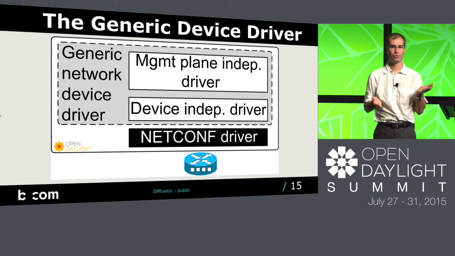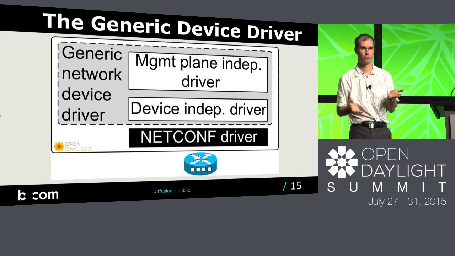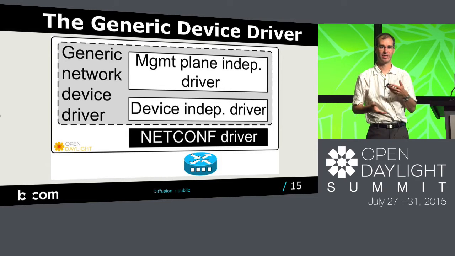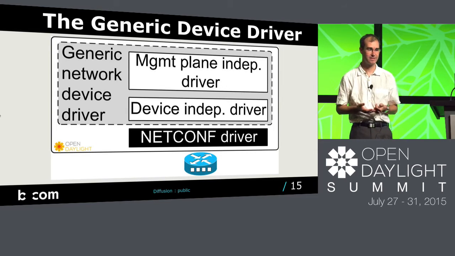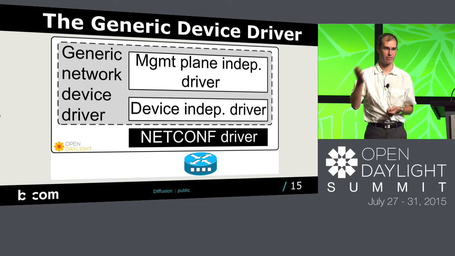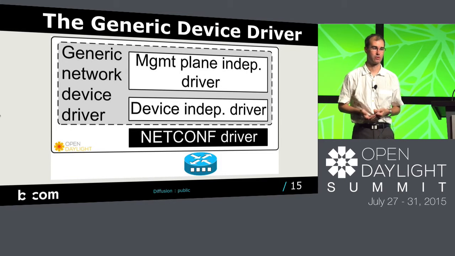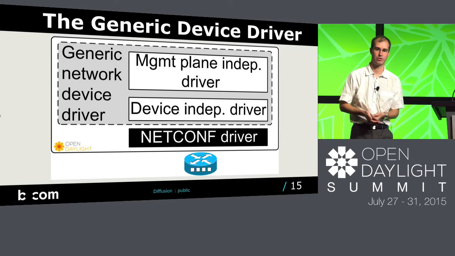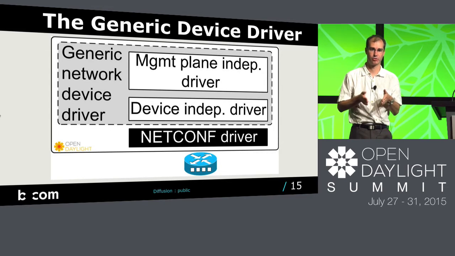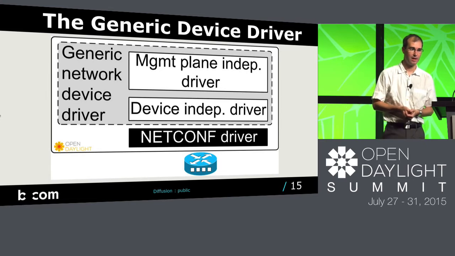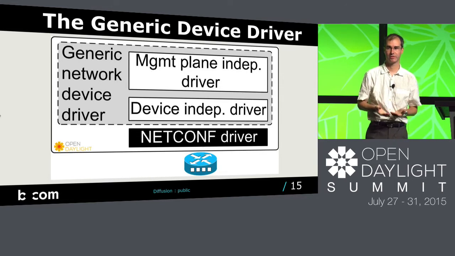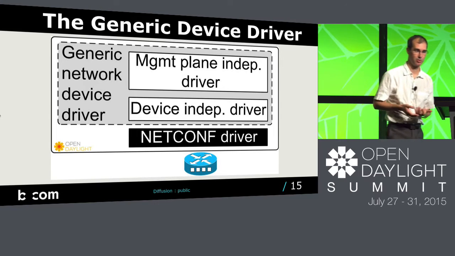This driver also exposes the NetConf toolbox, that is to say the operations that are available in NetConf to help network operators configure their devices. So, for instance, there is the commit operation. There are also the lock operations, which make it possible to lock a device to ensure that you're the only person currently configuring it. And to that NetConf driver, you pass some configuration elements, and we'll see some examples.